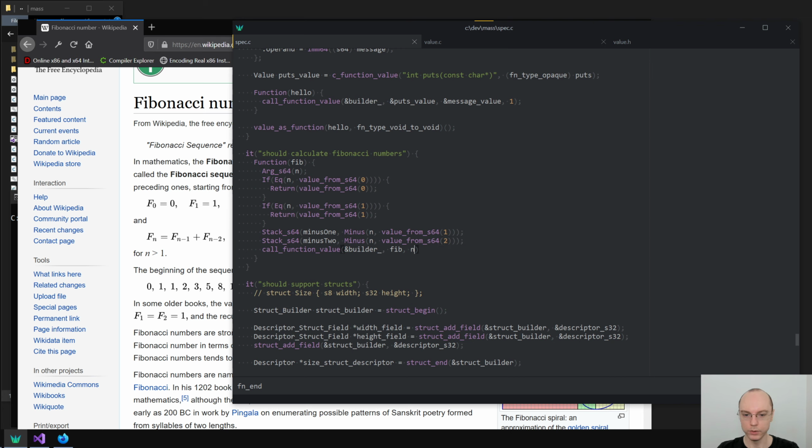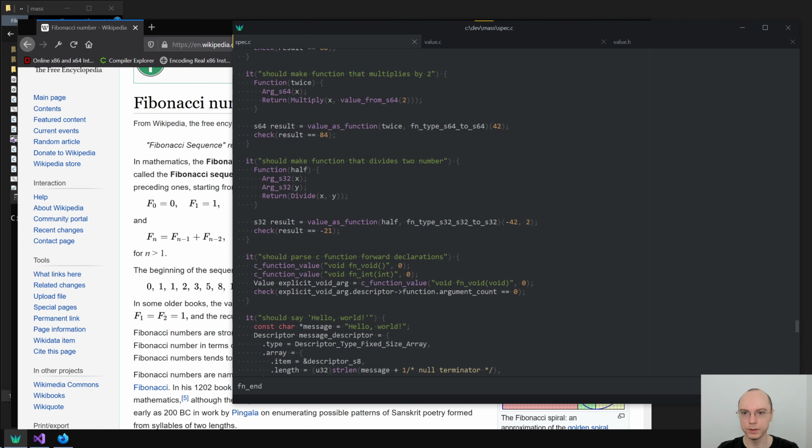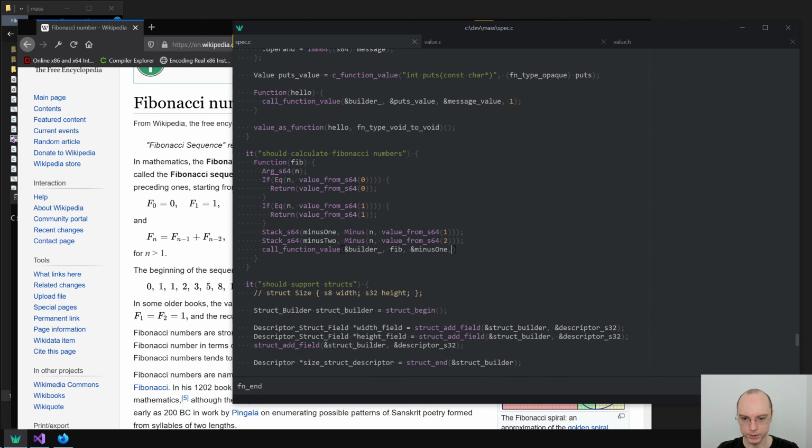Now we can call with it like so, I believe. I already forgot how our stack stuff works, but let's just say it's like this. And then we need to pass in, I believe, the argument count. So this call function value is definitely something that we can and should improve.